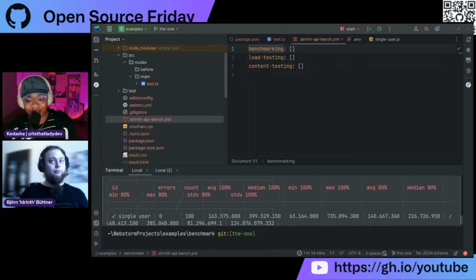You can do load testing, which is not recommended, as Bjorn said. Do not do load testing on public APIs that you don't own because it's expensive. Yes, that is the main issue, because you can easily get over 100 threads on a notebook, and that can create quite a bit of load.